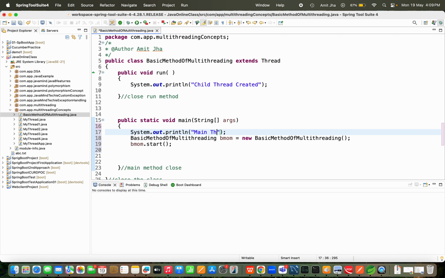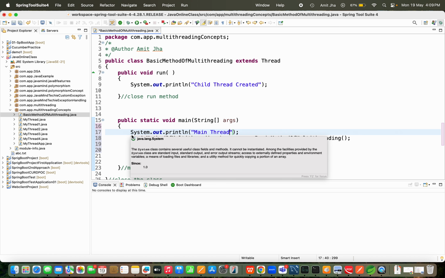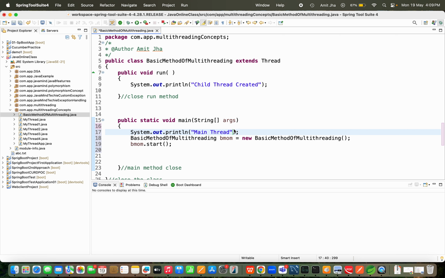Main thread is called by our JVM, because you can see here I didn't call any method to print this statement, but for the child thread I have called BMOM dot start. So this System.out.println main thread will come by JVM call, because JVM internally calls our main method, that is the main thread.